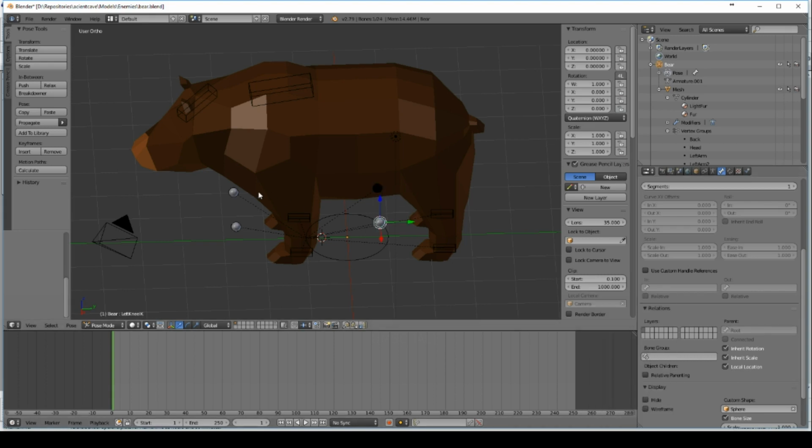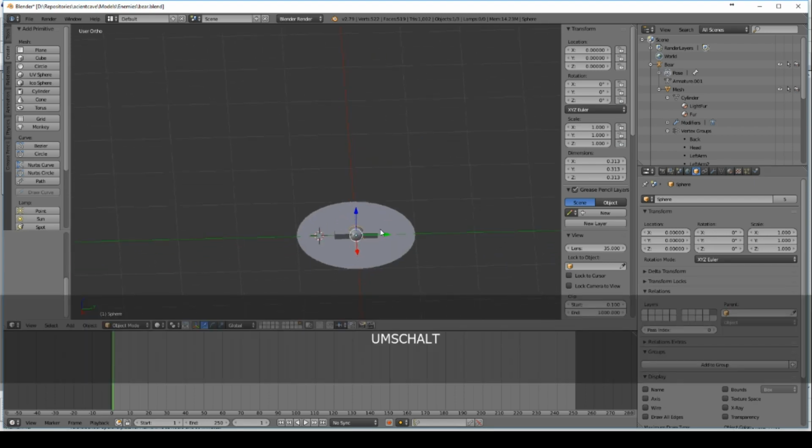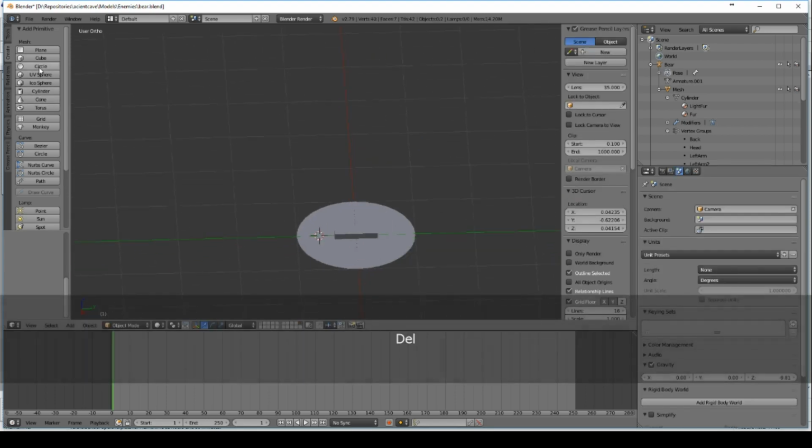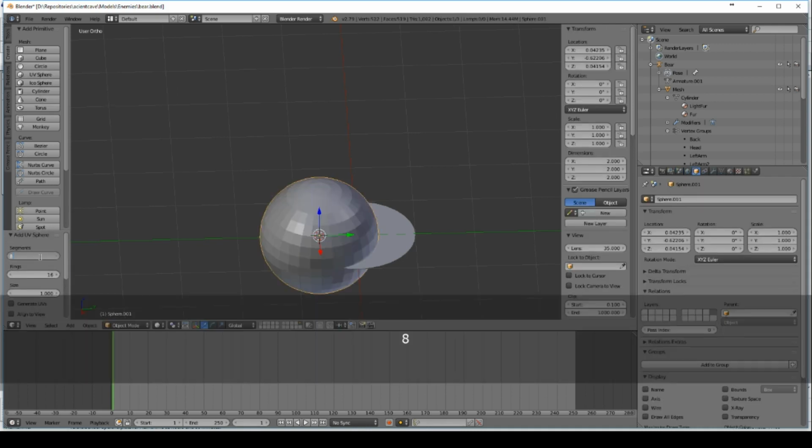I think we will redo them. Just select the sphere, delete it, and create a new sphere. And in the options, let's set 8 segments, and maybe 5 rings. Should be a good value.